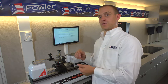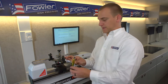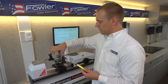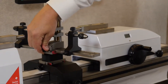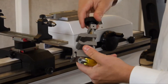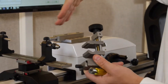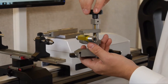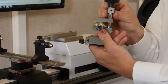It's able to grab a plug in two different ways. Today we're working with a thread plug that has nice center drills, so we can use the cones here and here. But a hexagonal handle such as this one can also be grabbed by this center clamp. The upper and lower clamps both move, so this always stays right in line with the anvils. If you have a plug that only has a go or a no-go side and the handle is a better way to grab it, that's a nice option.